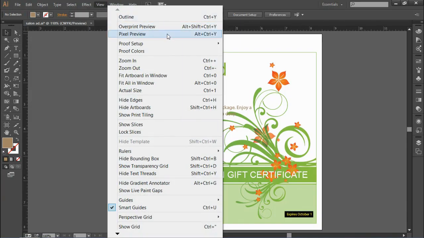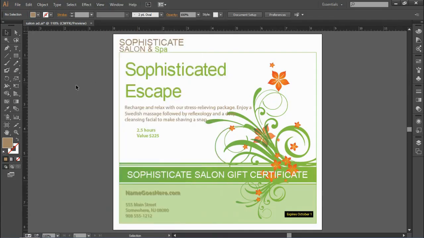The third view I want to show you is Pixel Preview. Now, Pixel Preview, you'd use that if you're preparing artwork for display in an electronic medium like a web page or PowerPoint presentation. And the reason that's there is keep in mind that even the fanciest, most expensive computer screen is a much lower resolution device than even a cheap, flimsy printer. So artwork that might look very nice and very smooth on a cheap printer could still look fuzzy and pixelated on a screen. So before we turn that on, let's just take a look at the text here, some of the design there, and it's all very nice and smooth.